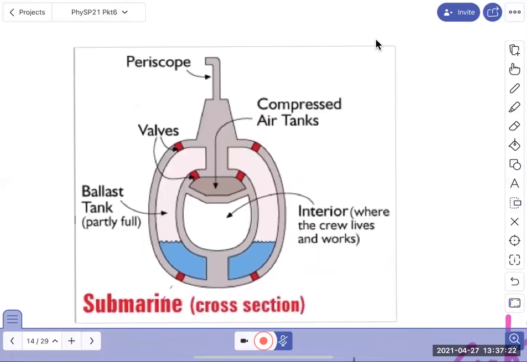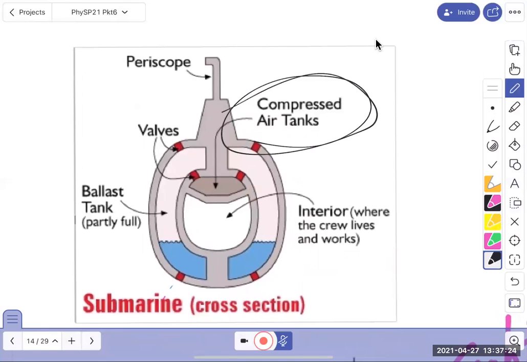But the problem is, one of the things that might have happened, they're going to do a CSI on it, but I'm guessing that one possibility is these compressed air tanks that push out the air. If you watch a submarine, you'll see these bubbles coming up as they try to rise. They're pushing the water out of the ballast tanks. It's really hard to do because the surrounding pressure is huge. It's hard to push water out when you're pushing against so much PSI, pounds per square inch, outside the hull. So you have to outdo it.